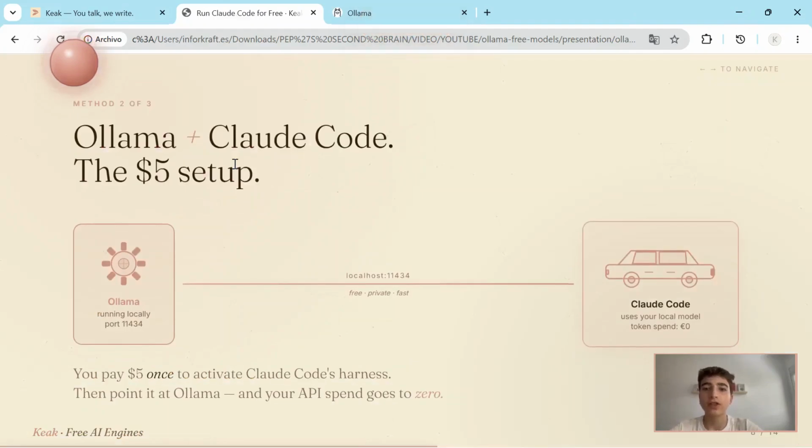So to use Claude Code as the whole car and change the engine for Ollama, the model we have just downloaded, you will need to sign in to Claude Code in the terminal. But you will need a subscription or an API key. If you go to Anthropic and pay $5, you won't use it, because you will be using a free model. But you either have to have an API key or sign in with the subscription.